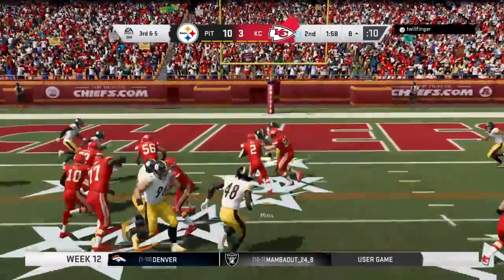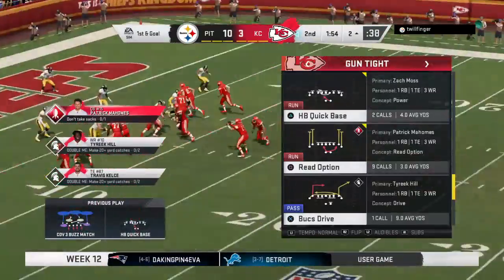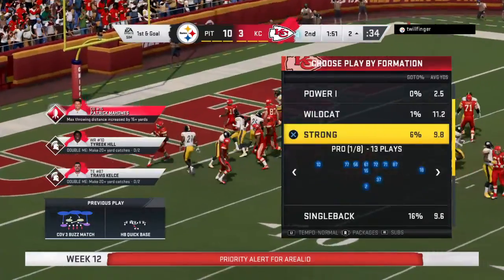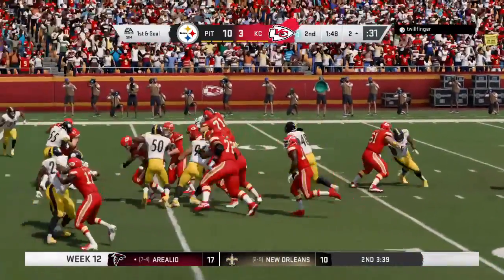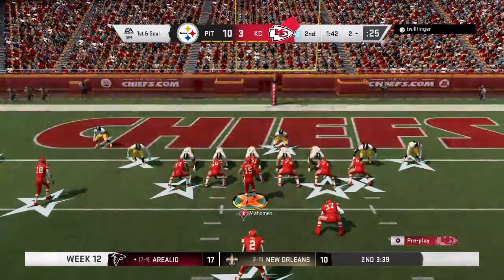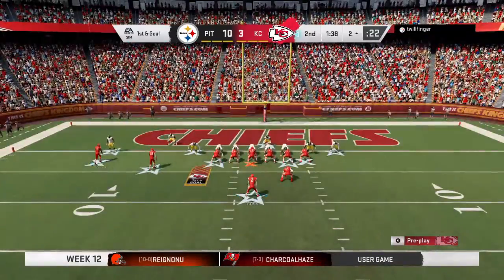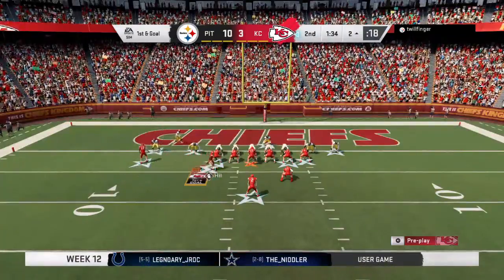On 3rd down, it's Moss, and he won't have the touchdown, but he will have the 1st down as he's tackled at the 2. It's a gain of 6 as they're able to convert, and now it's 1st and goal. They come up in an offset I. So they've been in the red zone 3 times, and it's yielded just 3 points. Can they find the end zone here on 2nd and goal?